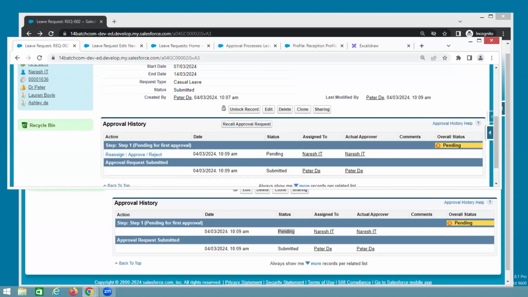Done. For example, this guy is on leave. Now he's reassigned to their manager, who is already working. That is called reassign. Clear? Here we are not writing any single button as well. All are taken care of by the approval process. No need to worry about that. But how to use it efficiently, that is up to your brain. Okay?